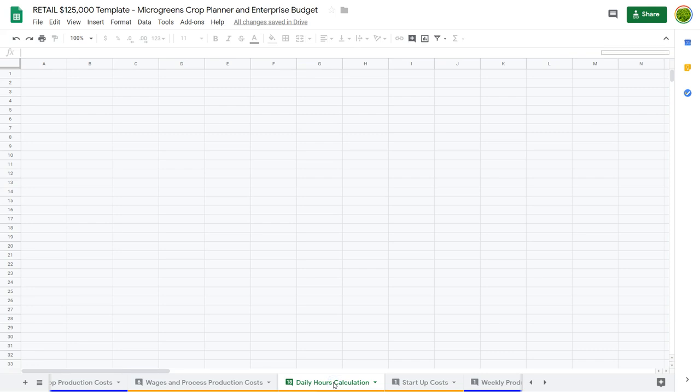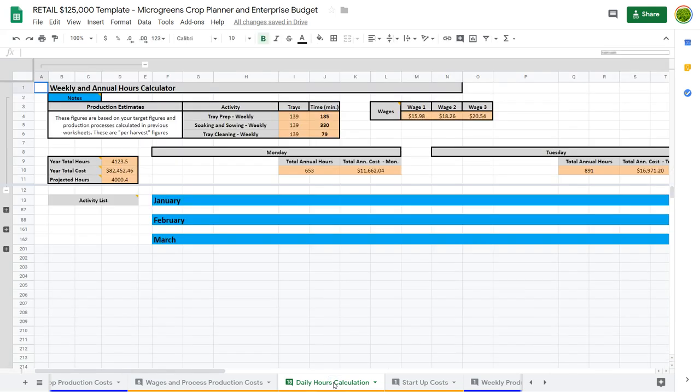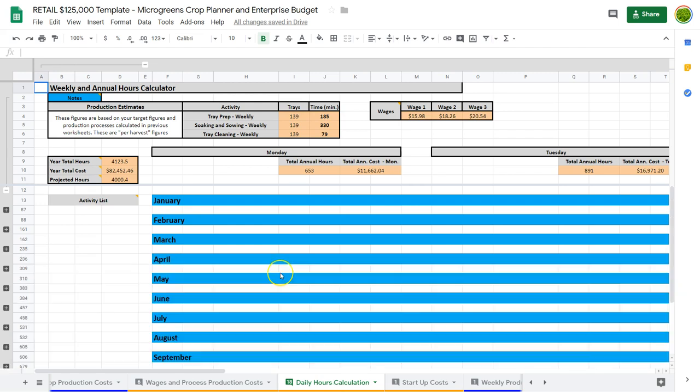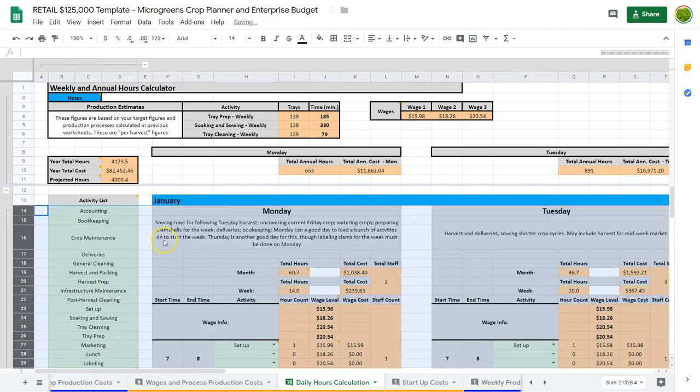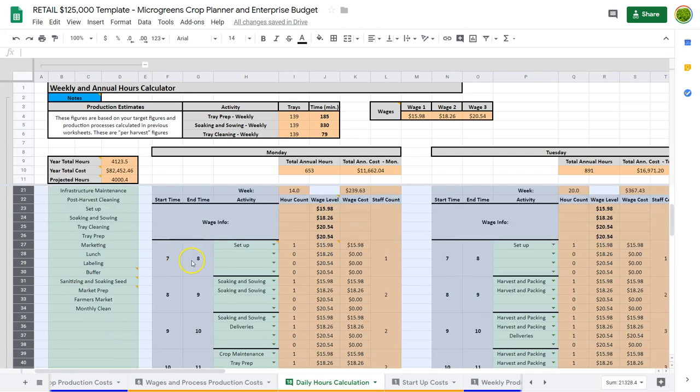So this next worksheet is another massive worksheet, which you don't need to visit on a regular basis, but what this does is a breakdown of the hours and activities that happen on a daily basis, and a weekly basis, and on a monthly basis. So once again, this is broken down into each month, and I don't do it every week per month. It just assumes a set amount of activities each day in the month. So what this does is breaks it down by hour.